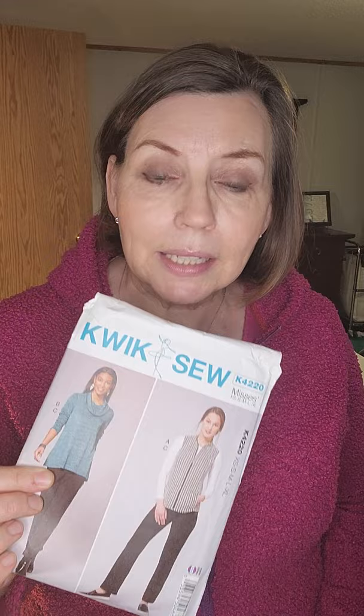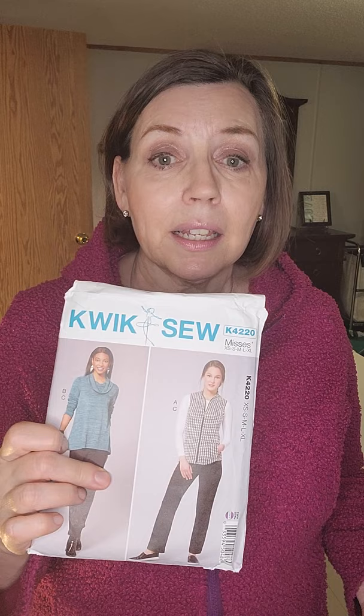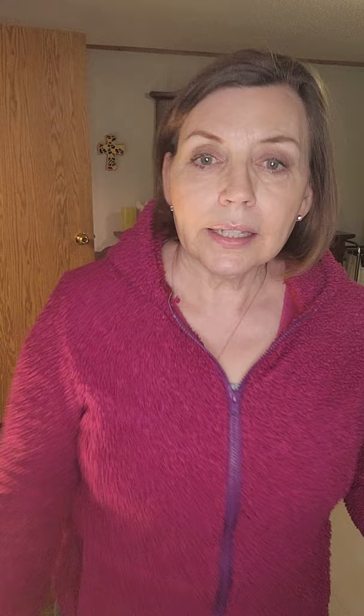First I'm going to tell you what I'm wearing — I have a really good memory, it's just awfully short! I am wearing Quick Sew 4220. I love this pattern. I have made this vest five or six times, and I've added sleeves off of the sweater — I made the sweater too. The vest I've made as a hoodie, a jacket, and multiple other versions. It's got princess seams, nice pockets, and an easy zipper. Great pattern.